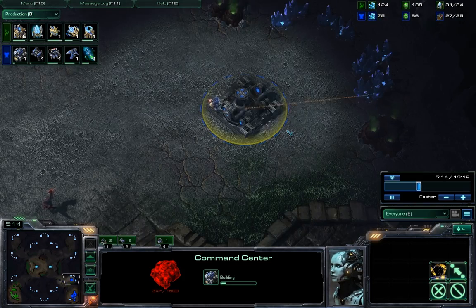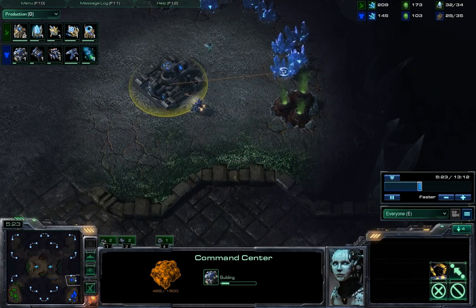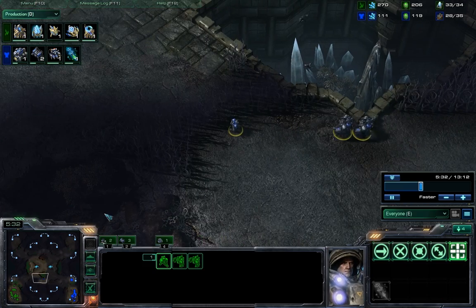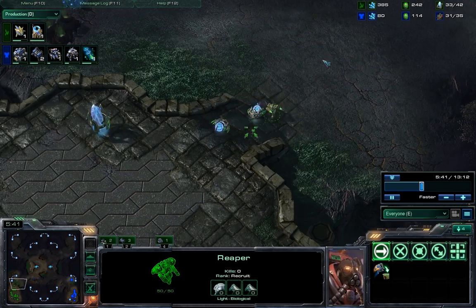And the first command center. So he's already expanding at the 5-minute point, and he's deciding not to make it in his own base over here, but at the expansion place. So let's see what he's moving out with. 1 marine and 2 marauders now, just for an early push, and also this Reaper is going out here. Let's see what he has.